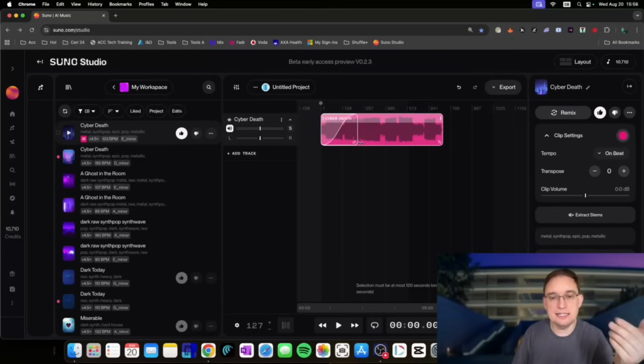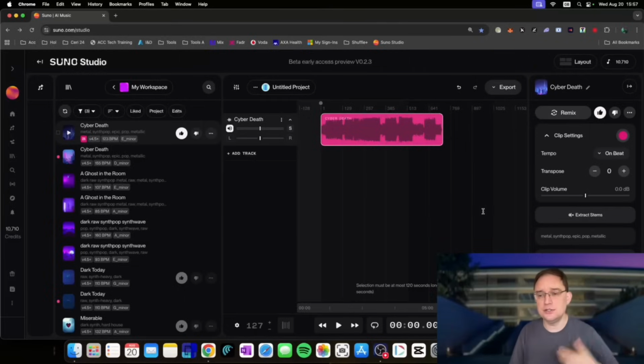You've also got the fade in, so you can drag the bottom of the stem to fade into the track. And you've got fade out as well, which is brilliant to use. And obviously when we extract the stems, this is what you can do on each individual stem, which is great. And to show you that, you've got extract stems on the right hand side in the details panel.